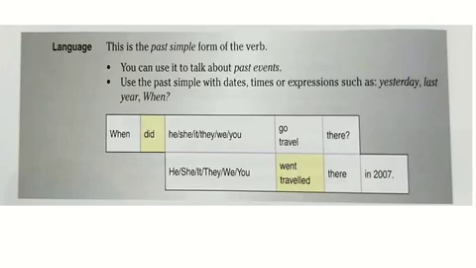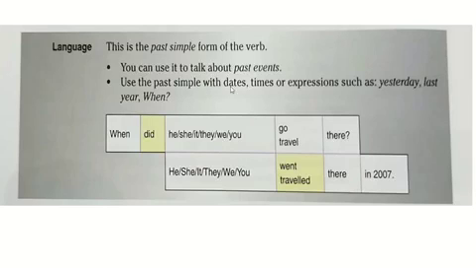Okay, now, when I ask you a question, for example, when did you go to school? You say, I went to school 3 weeks ago. This sentence is in the past simple because it talks about something that started and finished at a certain time in the past, when I say 3 weeks ago. Okay. Now, this is the past simple form of the verb.